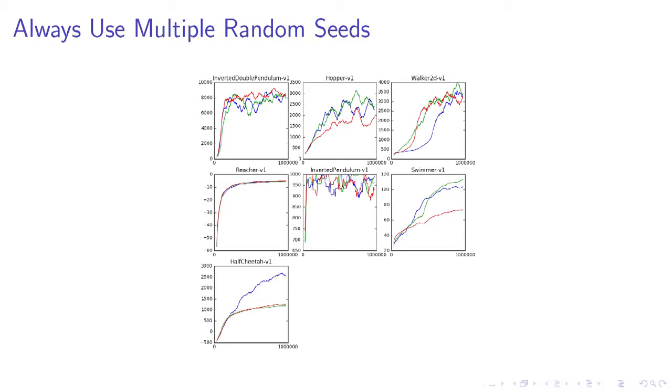And you can see that the performance is a little different on all the problems, but which one looks like the best? Well, it kind of varies by problem. The blue one looks better on this problem, and the red one is worse on this problem, and so on. But as it turns out, these are all the exact same algorithm, just different random seeds. So it's easy to imagine that you're looking at one of these problems and you see that blue curve and you get really excited and think you found some huge improvement to your algorithm, but really you just got a lucky seed that one run.